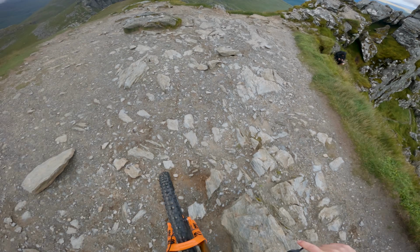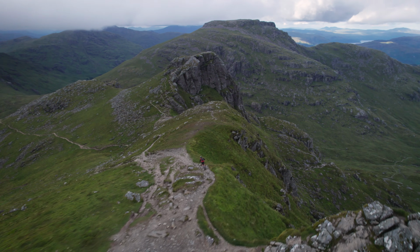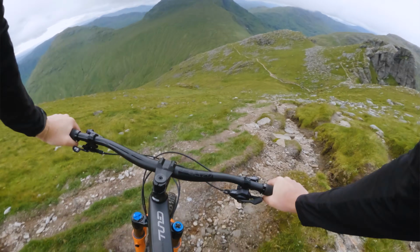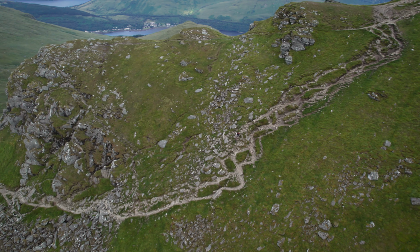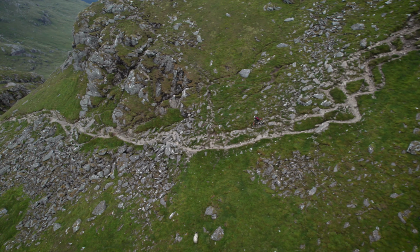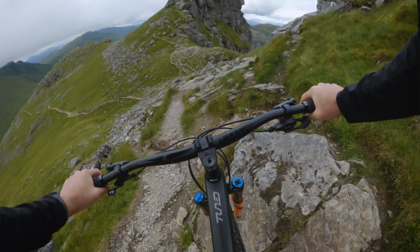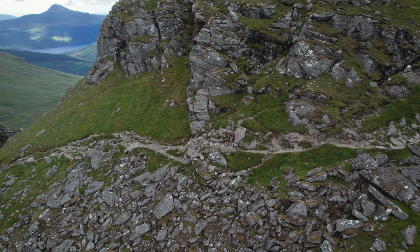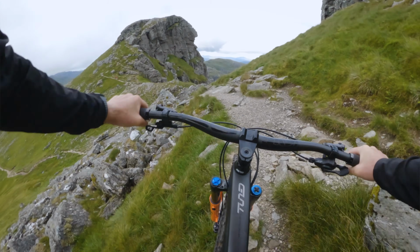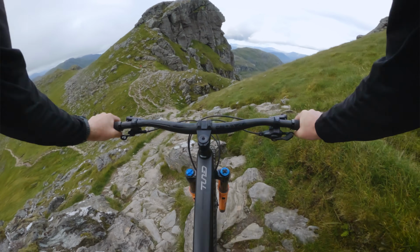Okay, dropping off the Cobbler. I dropped in and there's a few loose sections where it was just moving beneath me. It was really tight. You're trying to make basically your own trail. You're hopping the bike, going really slow and just trying to use as much momentum to keep the bike controlled and moving forward. And at times it was pretty scary. I was on the edge of just being able to ride it and no more. It had the consequence of being quite dangerous if I did come off, because there's so many sharp pointy rocks, and I was pretty glad to get through it. I think I did just 1 or 2 dabs in the end, and I was pretty stoked with that.